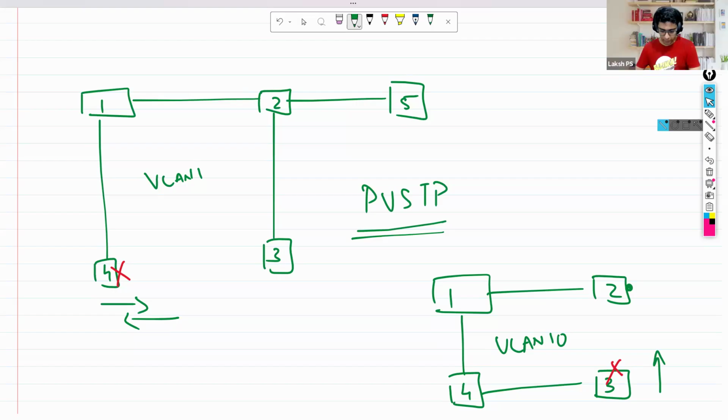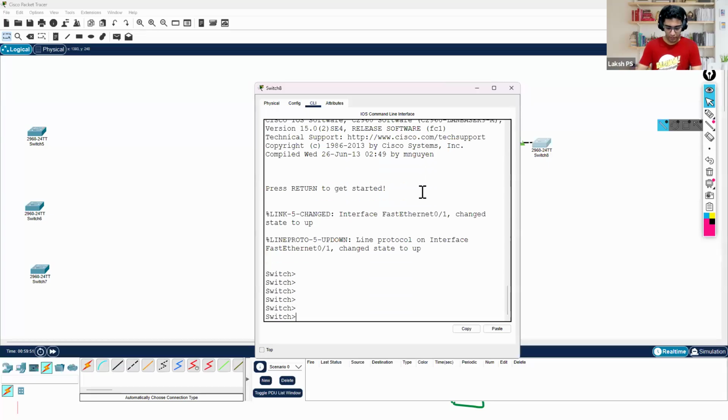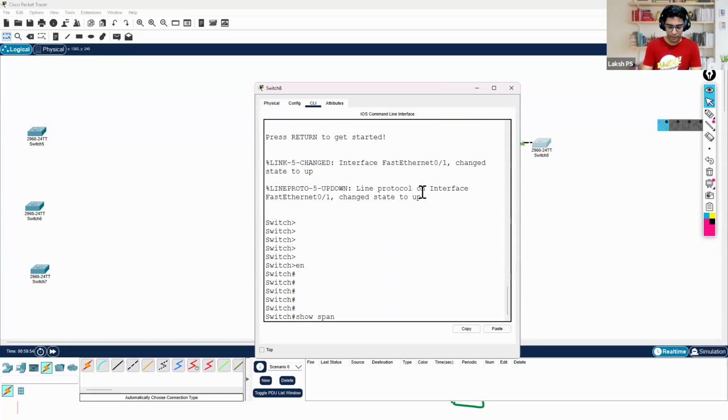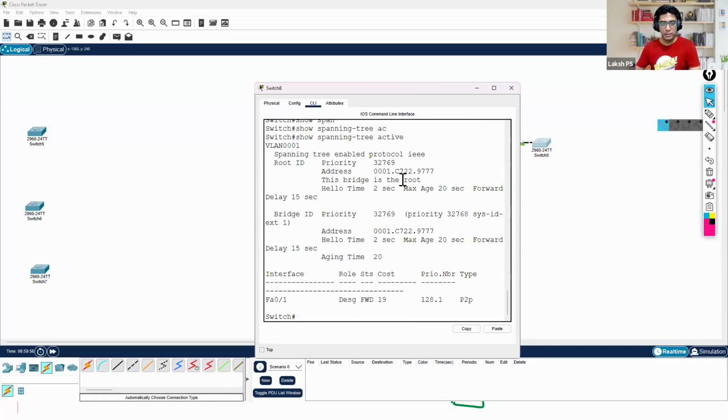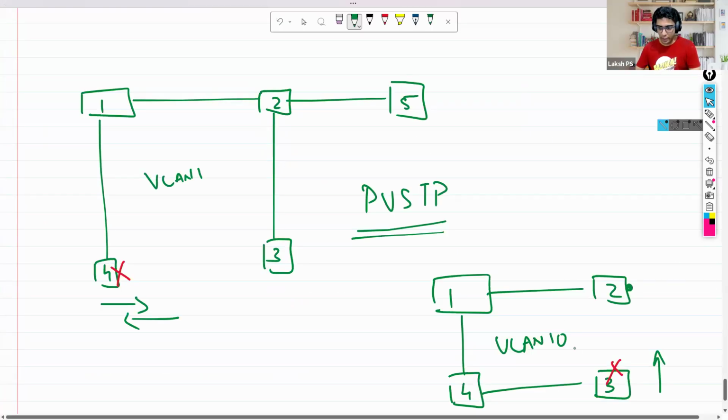Now, as I was saying, switch 8 has become the root switch. So if we do a show spanning tree active over here, it will say this bridge is the root bridge for VLAN number 1. And you can clearly see the topology change that has happened. It was like this for VLAN number 1, and for VLAN number 10, this was the topology. But the moment I introduce a new switch with a lower MAC address, the topology completely changed. The topology became like this. And this is literally a very harmful thing from a networking point of view.